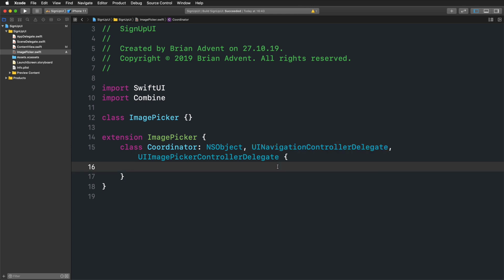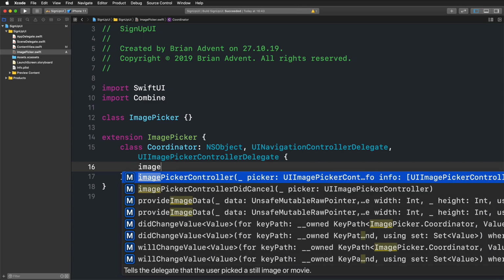But this is something that we would have done with our view controller in UIKit. We would have adopted these protocols or these delegates here, and then assigned self as the image picker controller's delegate, for example. This is a possible approach.